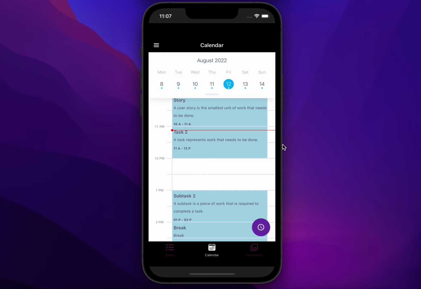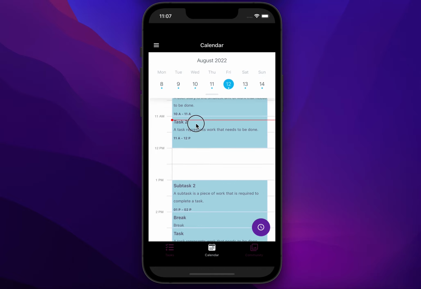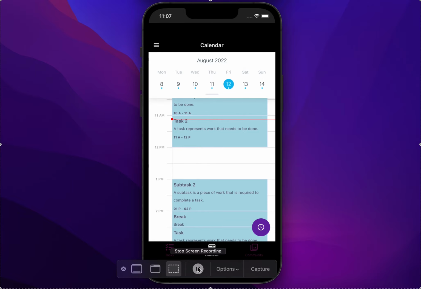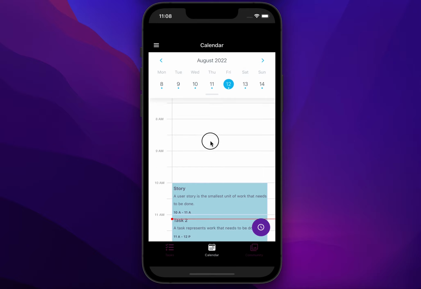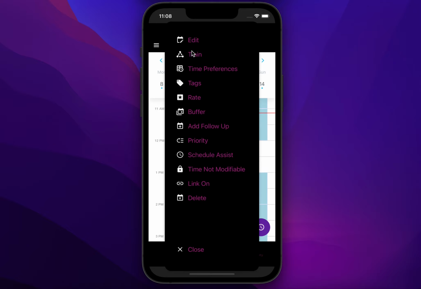And so now we're inside the app, and as you can see, these are different events that are synced from the Google primary calendar, and then we can use it to edit different parts of the event.